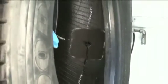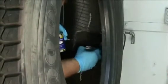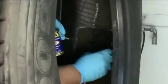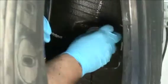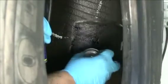Next, apply a thin, even coat of 608F Super Solution to the buff surface of the inner liner. Do not apply vulcanizing fluid to unprepared surfaces. This could lead to contamination of the repair area. Allow approximately 3 to 5 minutes to dry. Additional drying time is required in cold and humid climates.